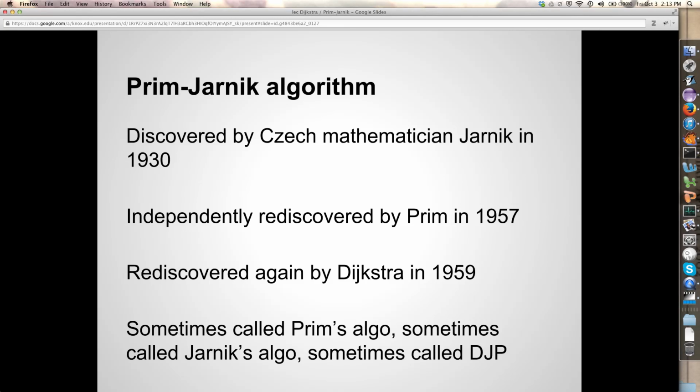This is an example of this interesting phenomenon where the first person to discover something often doesn't get it named after them because they might have discovered it at a point in time and in history where the full application and the full utility is not fully realized. You can imagine Prim is working in an era when, albeit in a primitive form, there are in fact computers, whereas Jarnik is working in a time when he's really just working theoretically and as a mathematician. So there's not yet substantial practical implications of this algorithm.